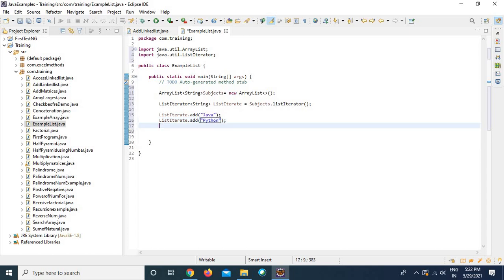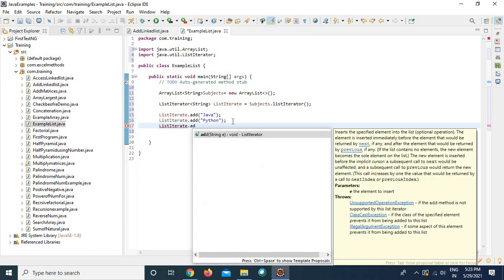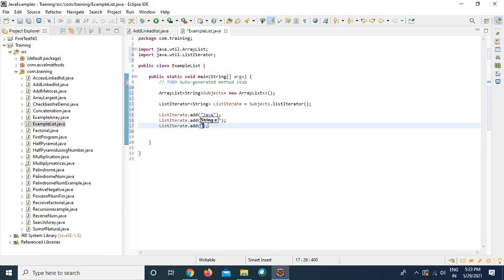And also if you wanted to add one more language, make it something like C++. So like that you can define all the required values, whatever you wanted to add.